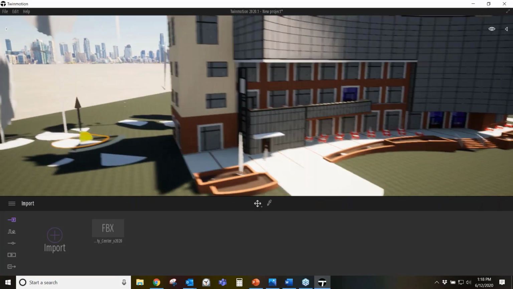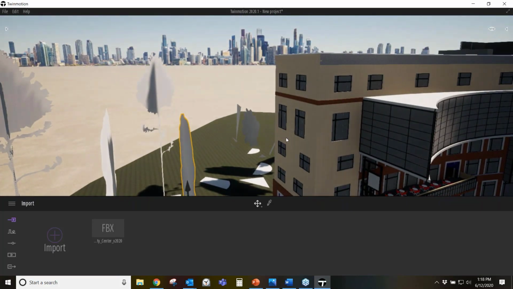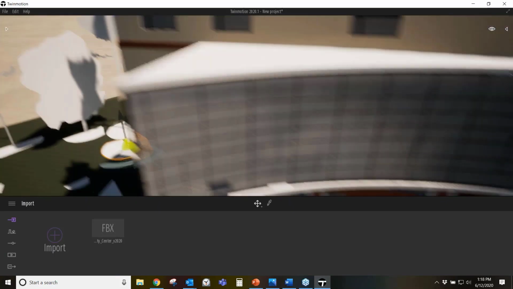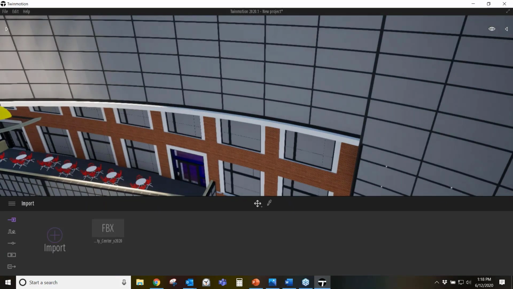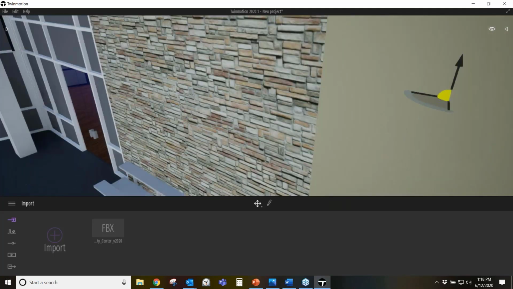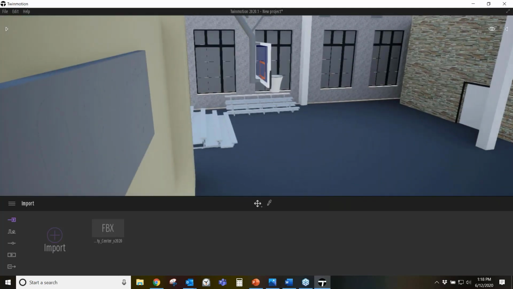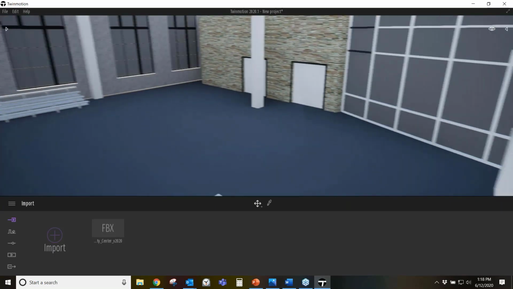So I'll just start kind of showing the outside. We are able to orbit around the building, but the fun is when you start to get inside. So I will go ahead and sort of try to navigate to this area that I planned on showing. Oh, nice. I got right in there. So go back. There we go.